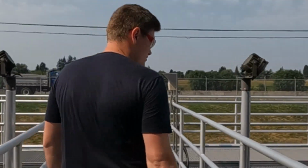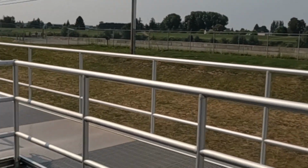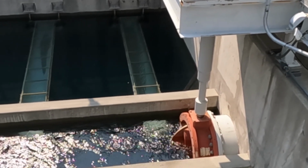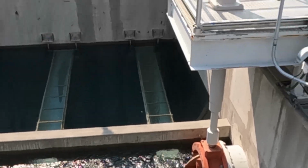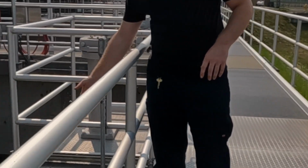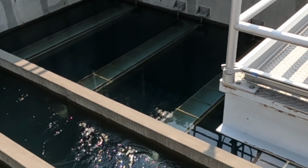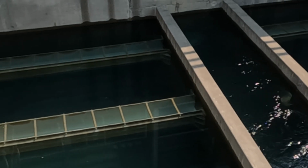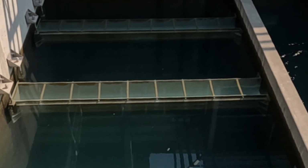All right, and so here, at basically step 5 of our treatment process, we have the top side of the filter bays. As you saw down below, there was all the piping that collects the water that falls through these filter bays. But essentially water is coming in through this valve located below me here. The water flows in, goes through the troughs, and then overflows down into the actual filter bay itself. I don't know if the camera can pick it up very well, but in person you can see the actual media down at the bottom of the filter. And that's what's doing all the legwork in the filter bays.